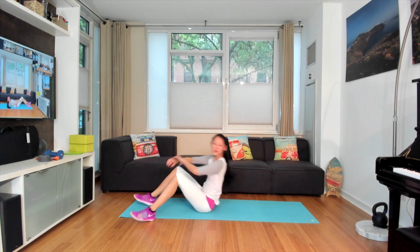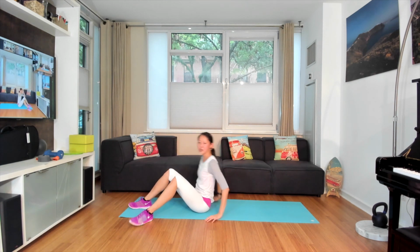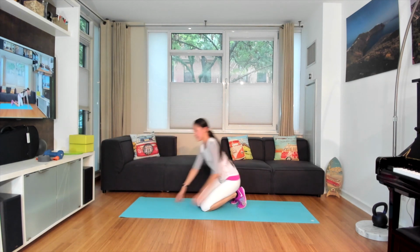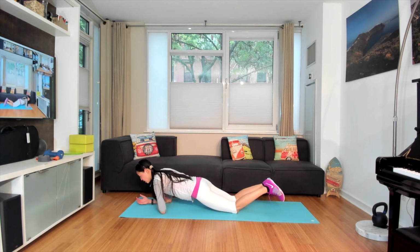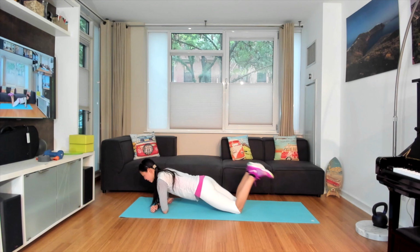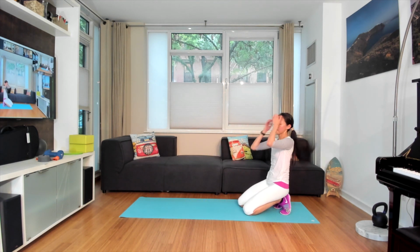All right. So next we have rotating elbow planks. This isn't as cardio intensive as the bear walk, but it's also a little bit challenging. If you feel like your shoulder is not going to be able to bear the weight of this, you can also always just do a knee plank and then hold like that. You could try the version on your knees, but I think it might be too irritating for the IT band and stuff to swivel. I'll show you the full version so you know what I mean.